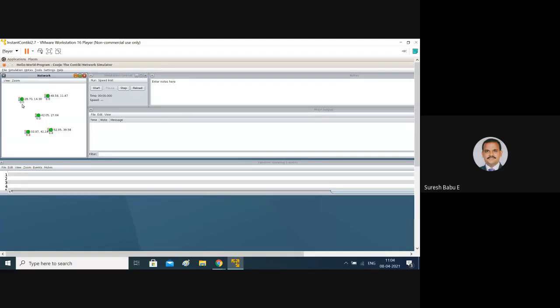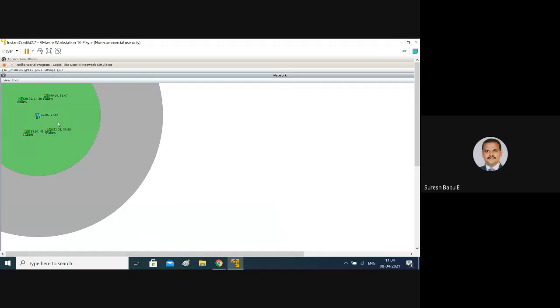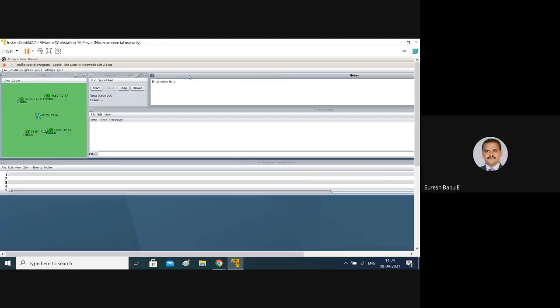And the mode types, where the color will change, and then mode attributes, and then the radio environment. If you see, this is a radio environment. Usually we have 3 ranges: transmission range, detection range, and noise range, or interference range. These are the modes which you are going to add. These are the different modes which you are going to select. Once we created these modes, we can click the start button.